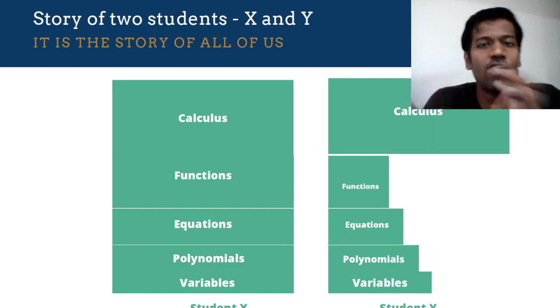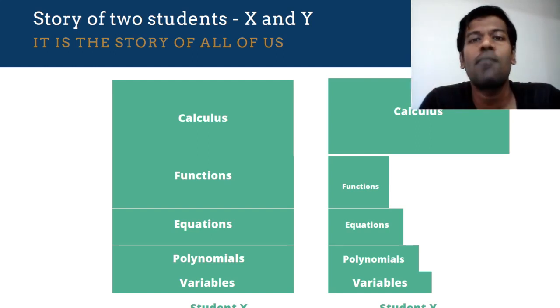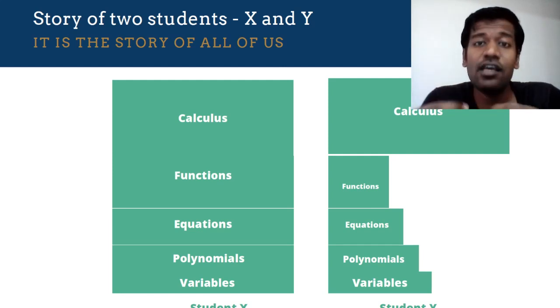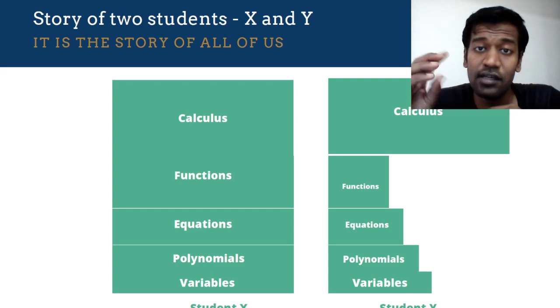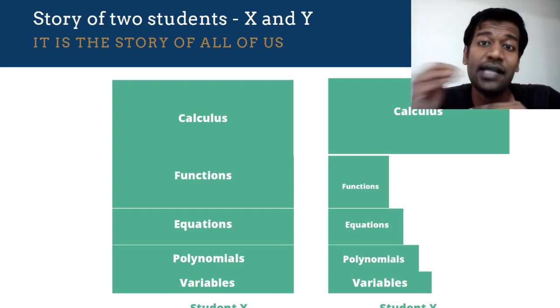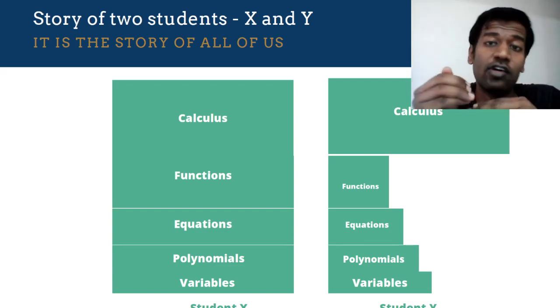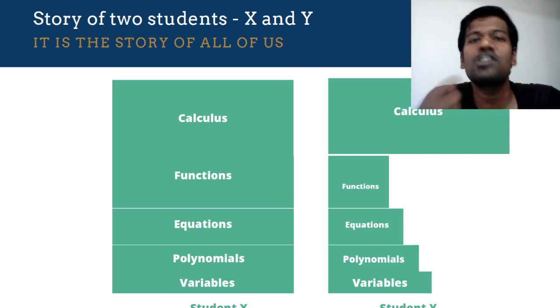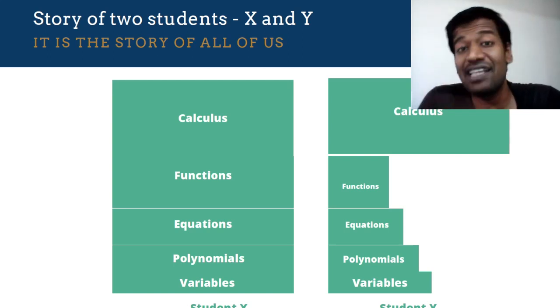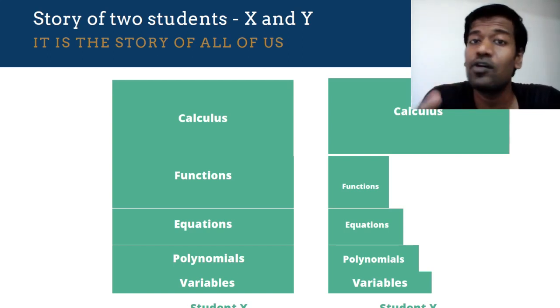So this is the concept or the philosophy called mastery of concept, where we say that we should learn right from the basics when we are trying to master something, and go to the next topic only when you have mastered this topic one, then go to the second topic, then the third topic. Just make sure that you know what you need to know as a prerequisite, and then only move ahead, which is what most of us do not do. Most of the learning systems that we are part of do not completely imbibe this.